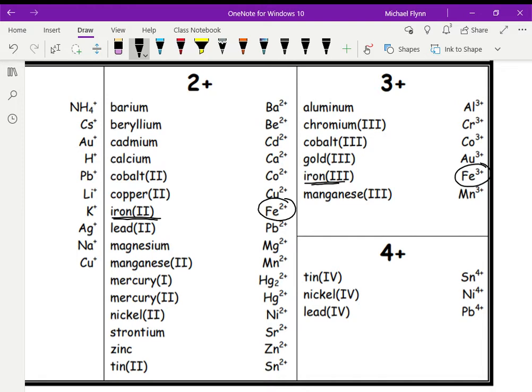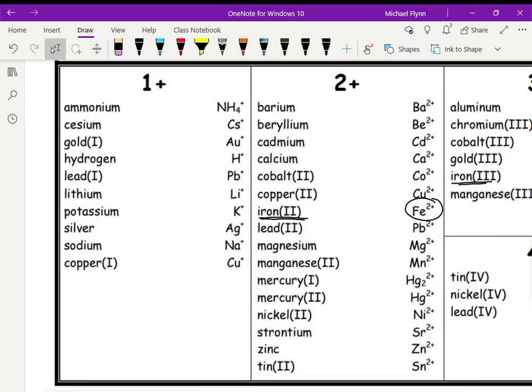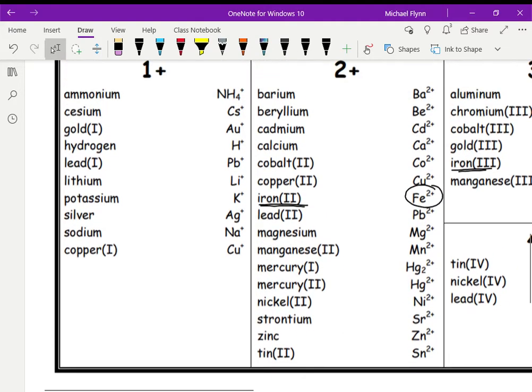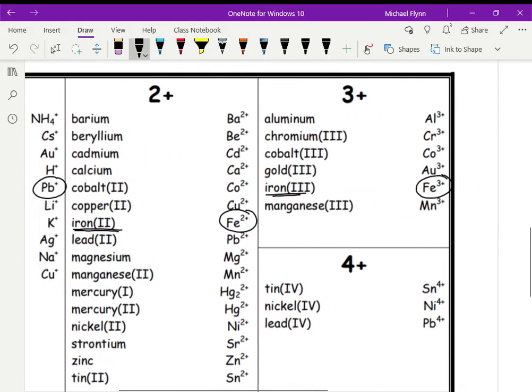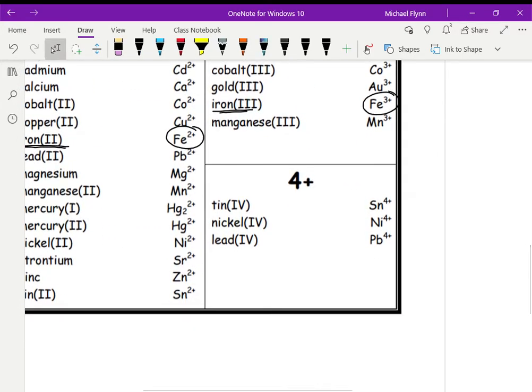Now lead comes in 2 and 4. So here, actually, I stand corrected according to this. It's funny because some sheets I have have different information. According to this, lead comes in 1+. Sometimes we don't write the 1, okay, if it's just 1. But lead also comes in 4+. It's 4 valence electrons. So we call these multivalent. Now, if I want you to write down the formula for a compound that includes any of those elements, I would use the Roman numerals to tell you which version of the element you have.